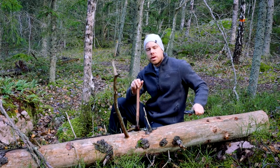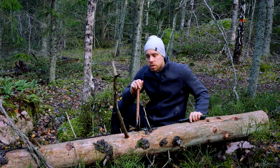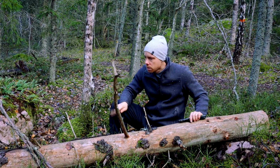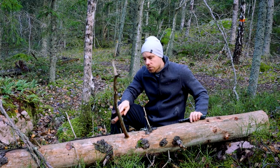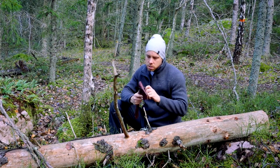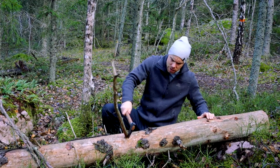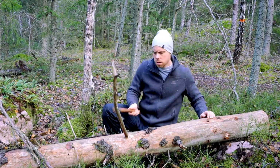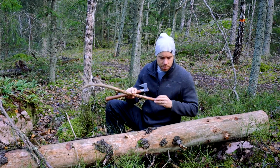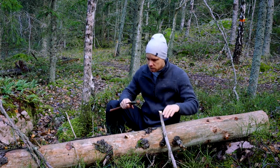And another very good option as wood is spruce, and this is a spruce. Look for dry spruce twigs like this, because they create better embers. So take this one, that, yes. So dry twigs from spruce is also a very good option.